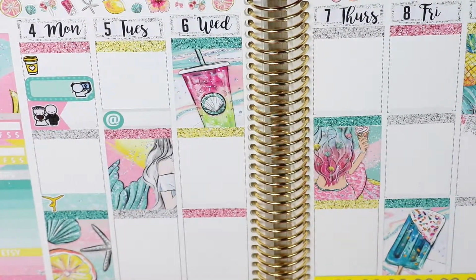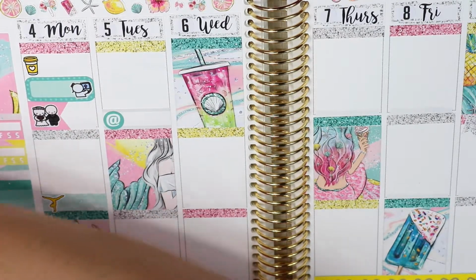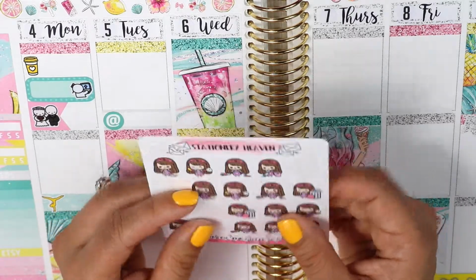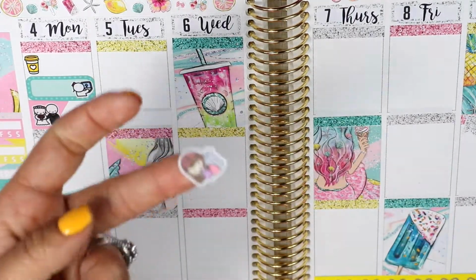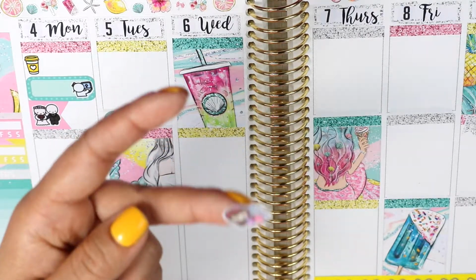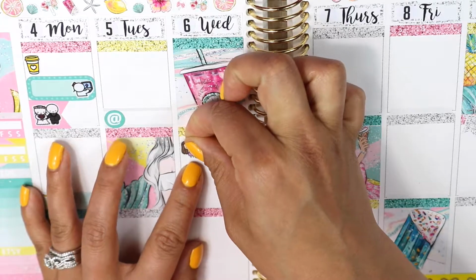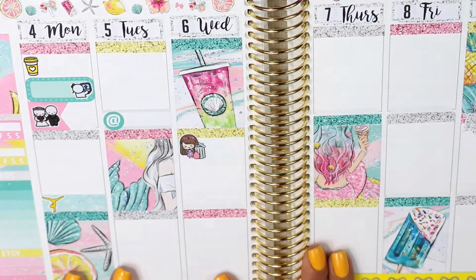Wednesday, of course, you guys know, is trash day. So I'm going to use this girl from Stationery Heaven, and she is covering her nose. So cute, covering her nose while taking out the trash. I'm going to put that right up here, and I'm just going to lay that right over the glitter header, to save some space there.